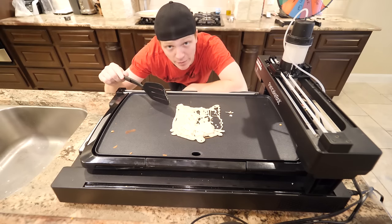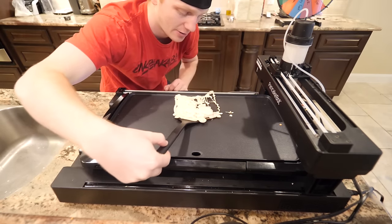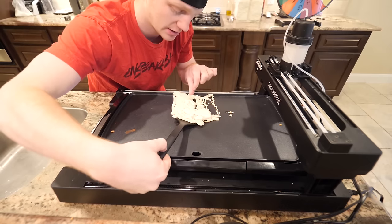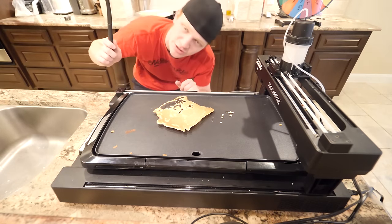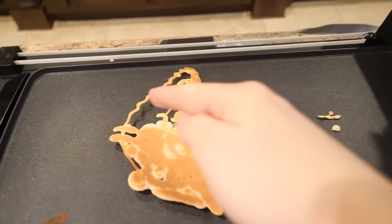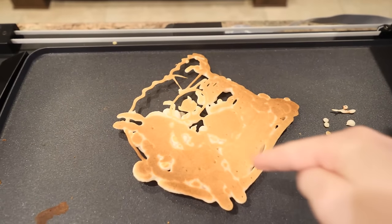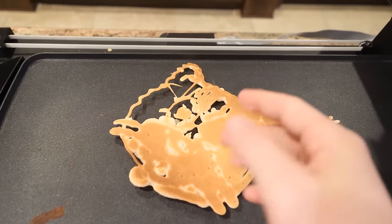Moment of truth, we have to flip the pancake. Oh, it feels really crusty. Oh, really crusty. Okay, all right, here we go. Okay, buddy, so I'm just gonna need you to get all the way on that spatula and you know, that is not bad. It could have been worse. There it is. It's not bad. I mean, the side of his face is, you know, yeah. You can tell there's whiskers, there's ears. You can kind of see the eyes there. A little bit of the mouth. Not really. Could be worse.